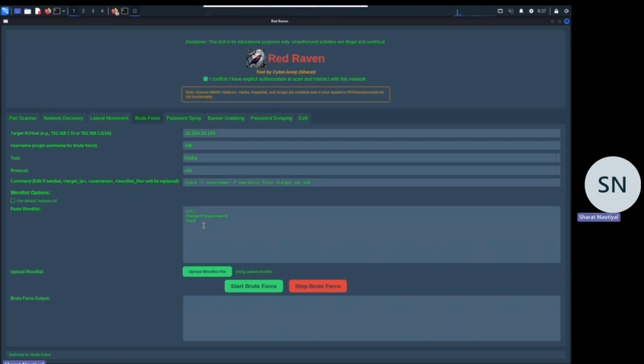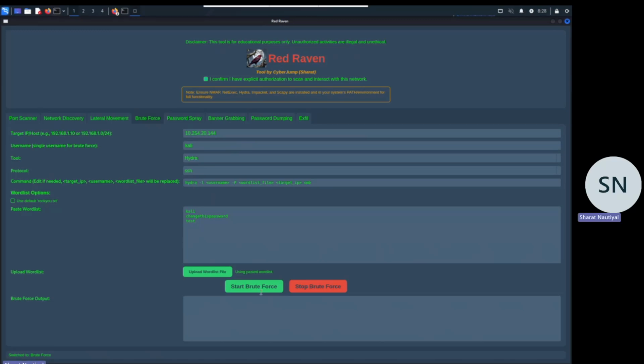Also do note, if you have pasted a word list, obviously it means that you're going with this word list that you've pasted over here. So the default word list is automatically disabled. This is for user experience. You can go with either one. The other two options automatically get unselected.